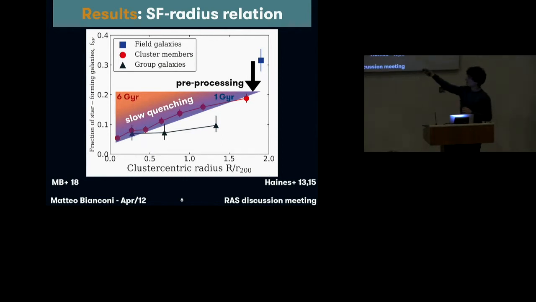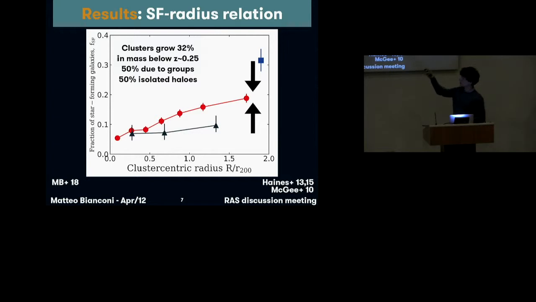We see that they very much look like the cluster cores. And so almost nothing happens to the fraction of star-forming objects in groups, even when they enter the cluster environment. And so what this seems to tell us is that these massive groups are actually populating clusters with very old, passive, and massive objects. And nothing is happening to them, more or less, even when they actually enter the cluster.